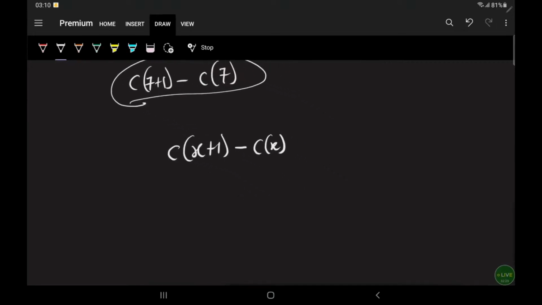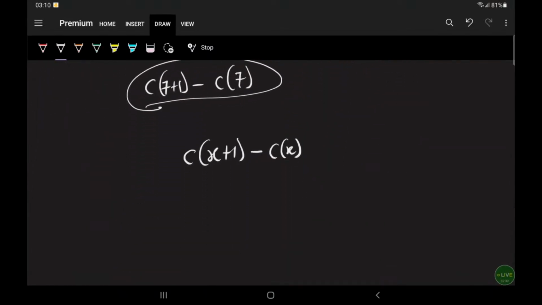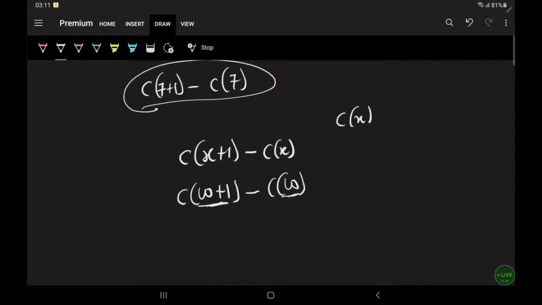So in this case, we are asked to find the exact cost of producing the 11th item. So our normal output is 10 plus 1, and when you add 10 plus 1, it's going to be 11, right? And then compare with the cost of the 10 that we produce on a regular basis. So you substitute this into the cost function, and you also substitute 10 into the cost function. Let's say we have a cost function of x to be, let's say, 3x squared plus 6. All that you need to do is just substitute, so here it's going to be 11, right, and then compare it to the cost of 10.